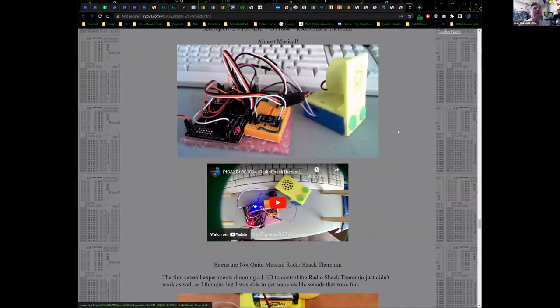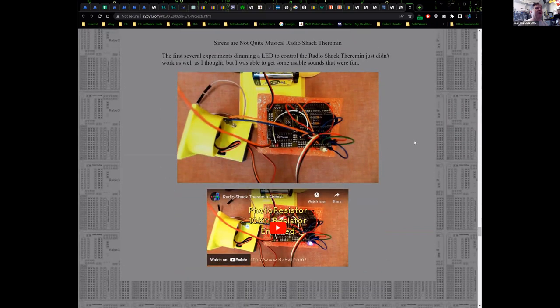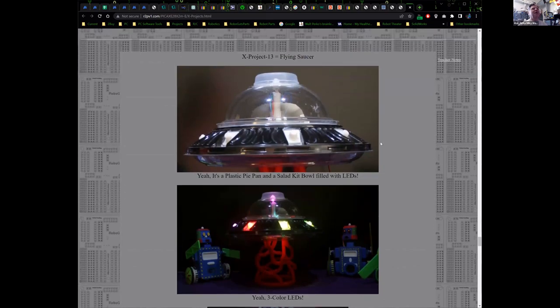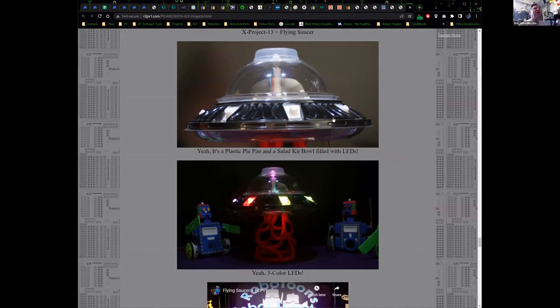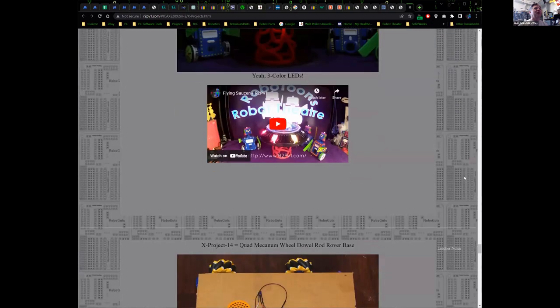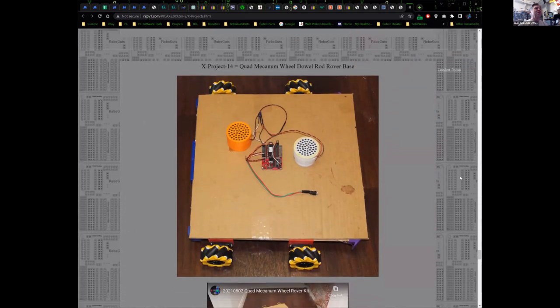This is a theremin, a music theremin. And then there's one using a store-bought pie pan. We have a lot of potluck dinners and lunches here, and people are always bringing these store-bought pies down. So I grabbed a few of these pie pans and salad bowls and turned it into a flying saucer with blinking lights, and it makes noises and sings.